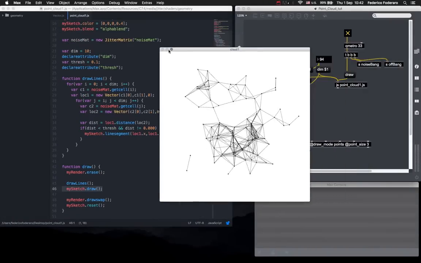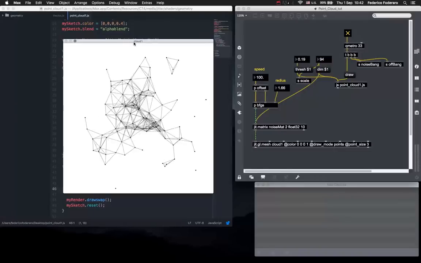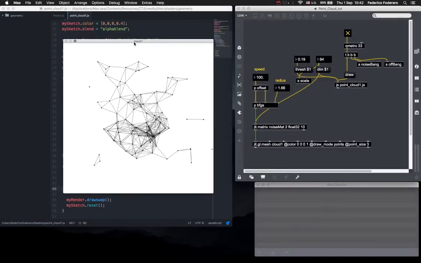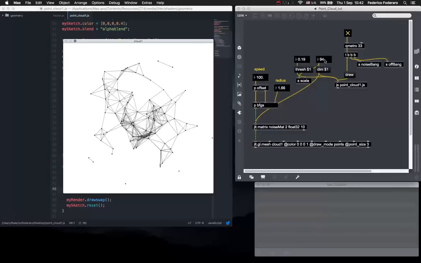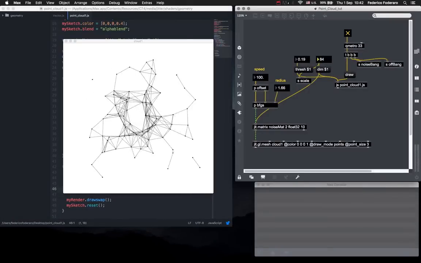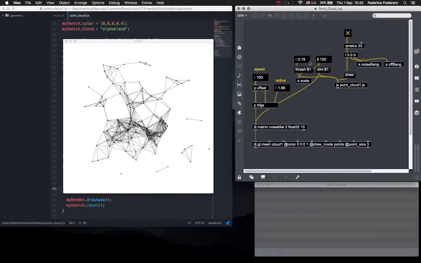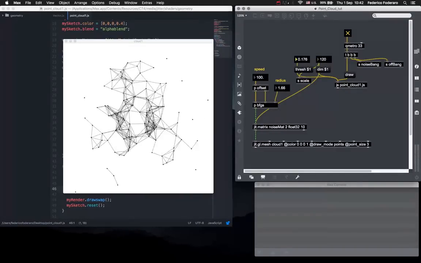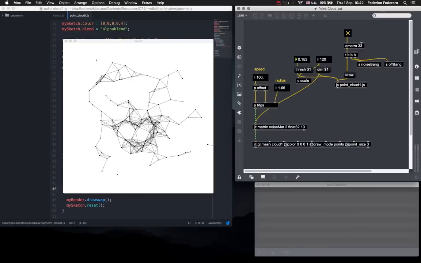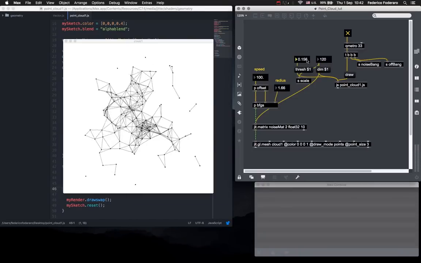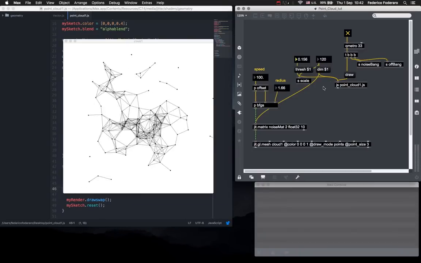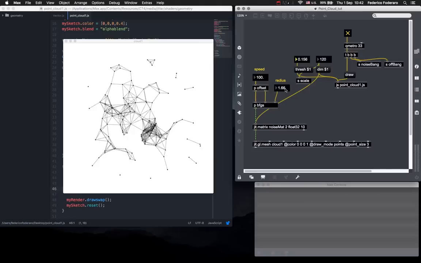But doing this in JavaScript apparently seems not to be so convenient for the performance. So the next time we are actually going to see how we can do this with Gen. We are going to do the same, or at least a really similar thing with Gen, and we are going to see which is better.